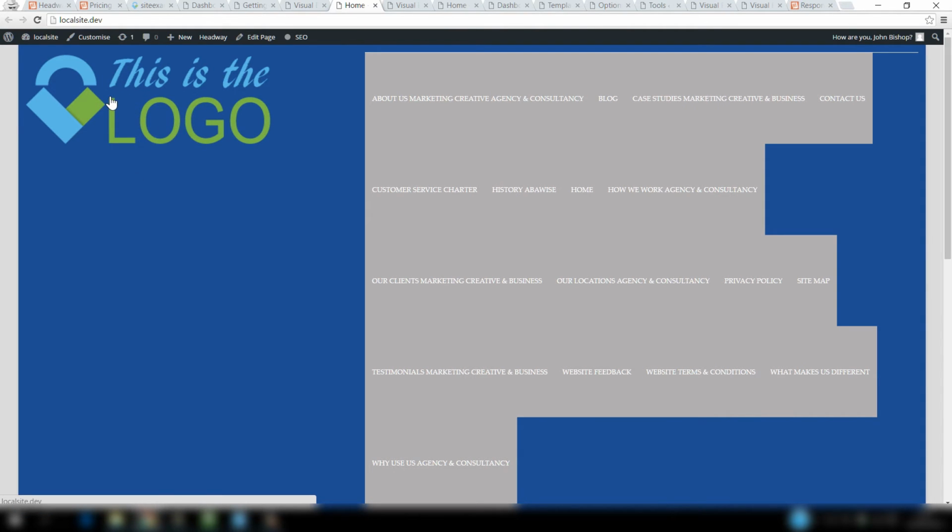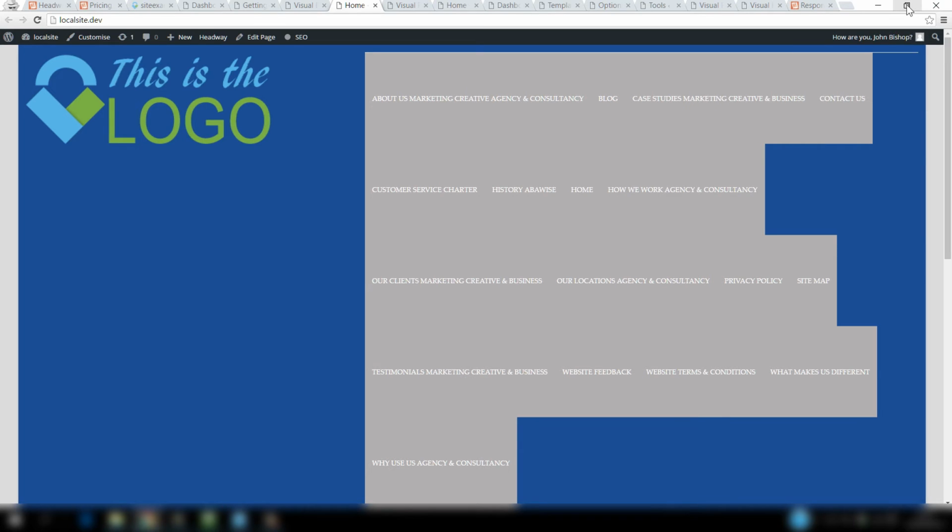However, one of the things you do need to consider when uploading images to various blocks is that the size of the image does need to be correct so that it appears effectively within the site design. In this example, we obviously really need to make the logo a bit smaller so that we can have a smaller block. When you do this, you'll notice that the navigation on the right-hand side also changes and becomes increasingly untidy. Obviously, this is because you have too many pages in the menu.